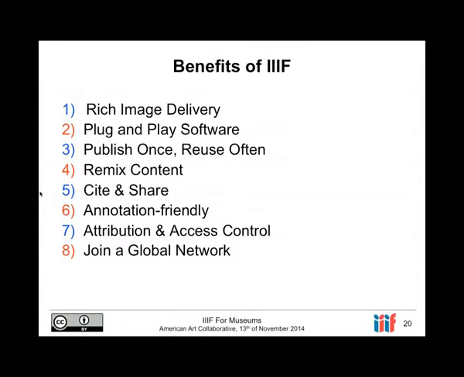So the Presentation API is our other technical side. And this has just enough information about the object to display it to a client. So there's descriptive information, there's the structure of the object. So for the statue that I was showing at the end there, here are the different views. Or for a book, it starts at page 1 and ends at page 650.